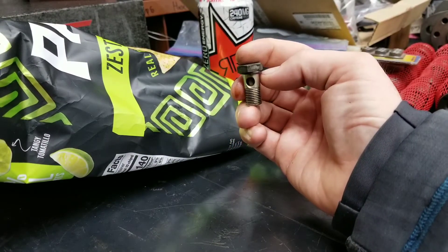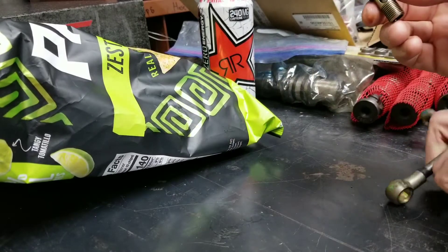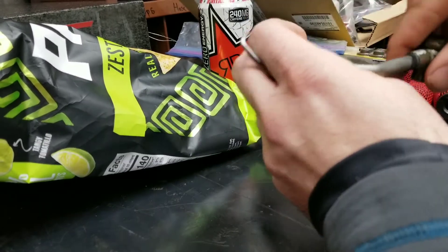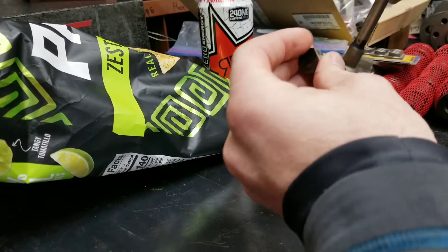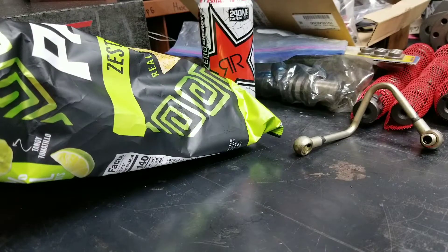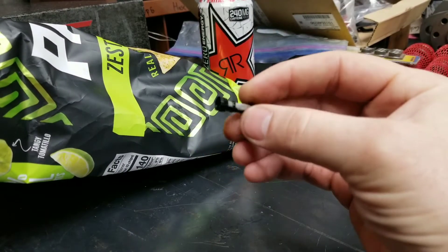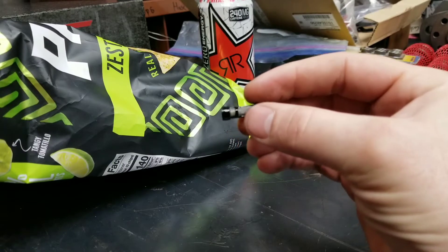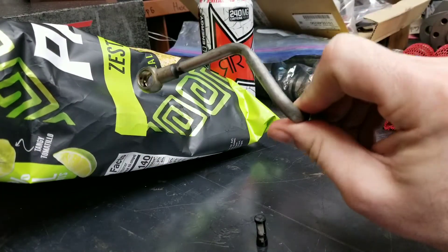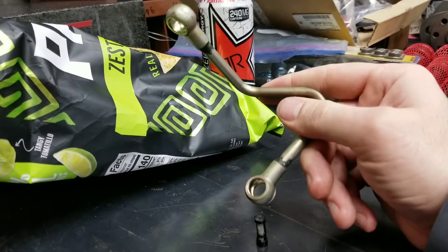That sounds like a good thing — we don't want this micro debris to contaminate our turbo and our cam gears and all those other things. Except what happened with these? Well, essentially here is an oil line that goes to the variable cam system. Oil passes up through there, goes down there, and into the cam gear itself. Again, all seems like a good thing. But what happens with these little screens is — let's pull one out — they would get clogged up with gunk.